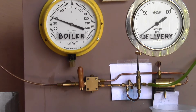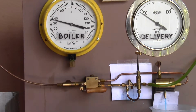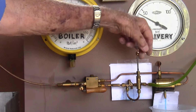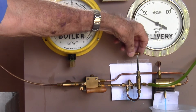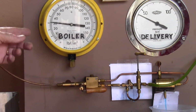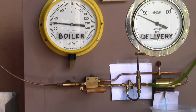We're down to 40. We switch it on. Nothing coming out of the overflow. Running dry, and we've got water coming from our delivery side. We'll now start to tune our inlet water, because that will be starting to get a bit too much coming in. Our boiler pressure's down to 30, and the unit's still operating.